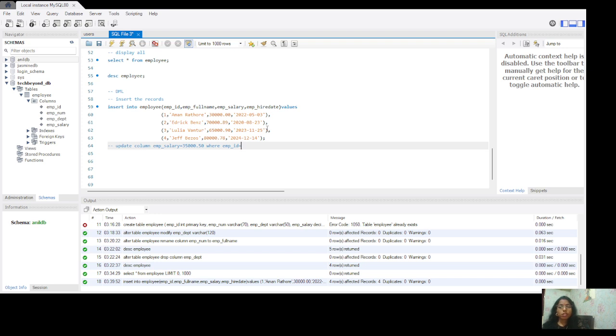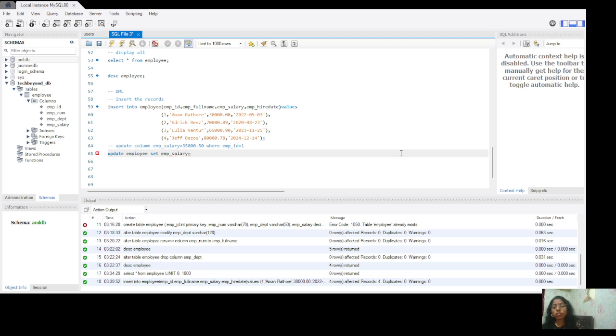You can see where employee ID equals suppose 1. So what will be the query? Update table name, the table name is employee. Set the column name, which column we want to change, that is the salary.